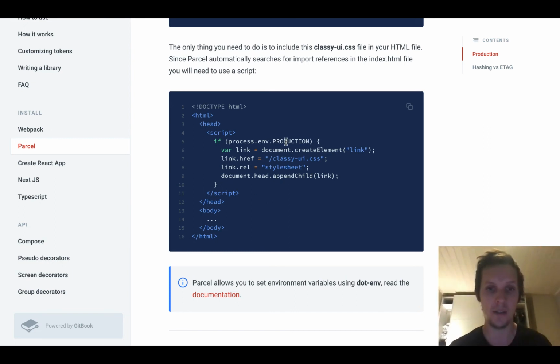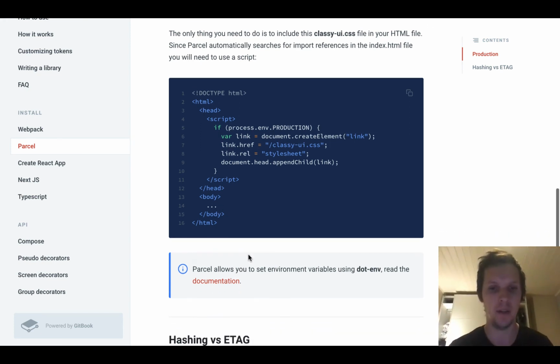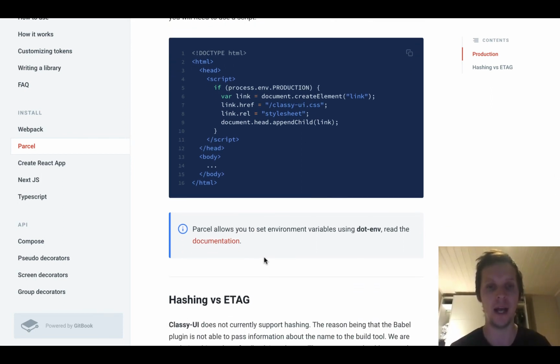To actually set this production check, you'll have to use the environment variables approach in Parcel. We are explaining a lot related to environment variables here, and this is something you typically have to know about if you're going to deploy an app. So this environment variable complexity is not really our complexity, it's the build tool's complexity, but we wanted to show you the full story of how you actually handle it.